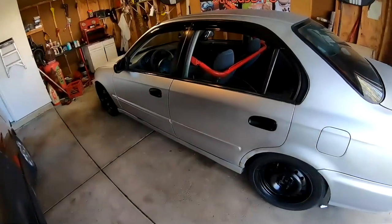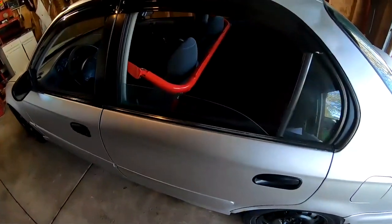Cause that rattle can't hit different. This bar boss life, y'all.